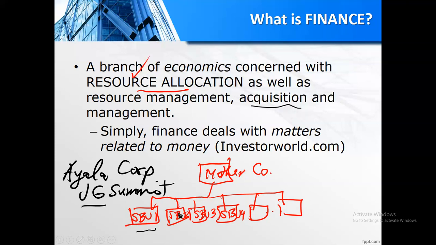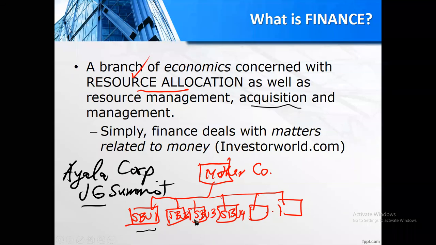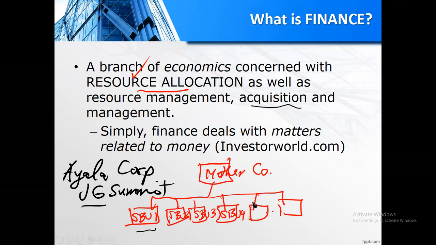Ano pa? Nasa banking and finance din sila, no? In the person of BPI. Nasa real estate din sila. So si Ayala Land. Nasa foods din sila. Nasa agriculture din sila, no? And several other SBUs, no? Or businesses they are in. And syempre, bago sila nagde-decide yan, it goes into a rigorous financing decision. No? Hindi lang basta-basta, ay, sali tayo sa ganitong automotive industry. Tapos bukas, sige, maglagay tayo ng pondo na ganyan. Hindi pa pwedeng ganon. Kailangan may decision making na ginagawa dyan.